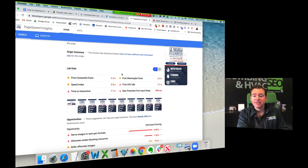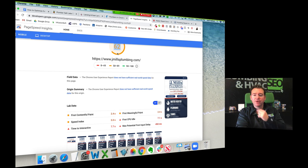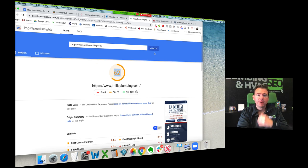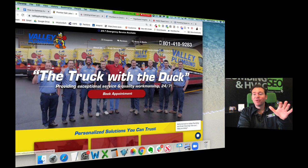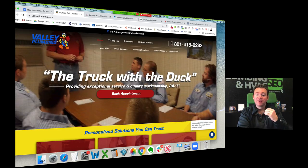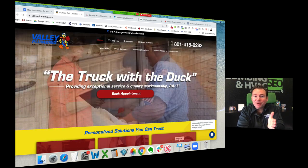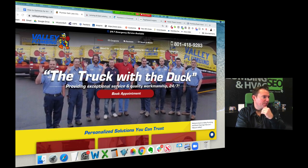The other thing is your load speed on the site is 62 — it could be faster. There may be things that could be done to optimize the images, optimize the plugins running in the background, and condense certain things, because that 62 score could be hurting your SEO and your conversion rate. It's taking a little extra time for someone to load the website. You guys both have great examples of good websites, but my objective would always be to help you find one or two tweaks to bump you from 20% to 25% or 30% conversion.